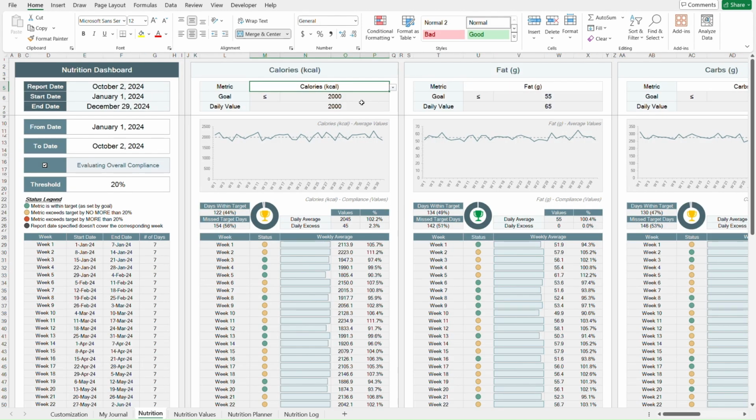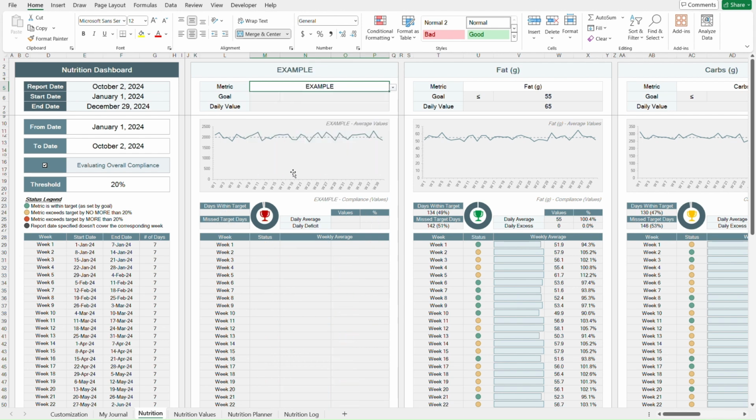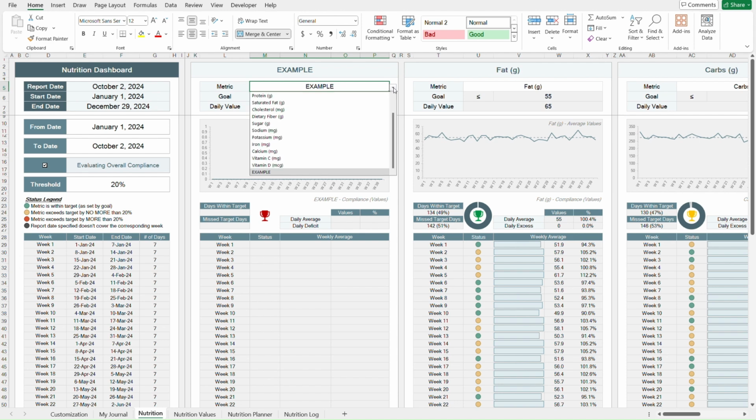Let's go back to the dashboard. And then I look for example, and it's here. When I click on it, it has no data, so the entire dashboard's empty now. But as you can see, I was able to select it as soon as I entered it in the journal. So this is a dynamic dropdown because I added a new value and then I saw it on the dropdown.